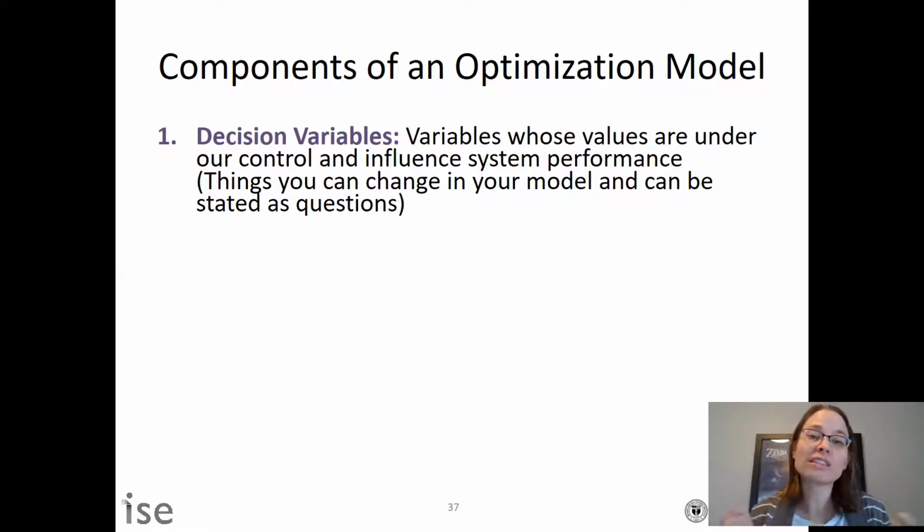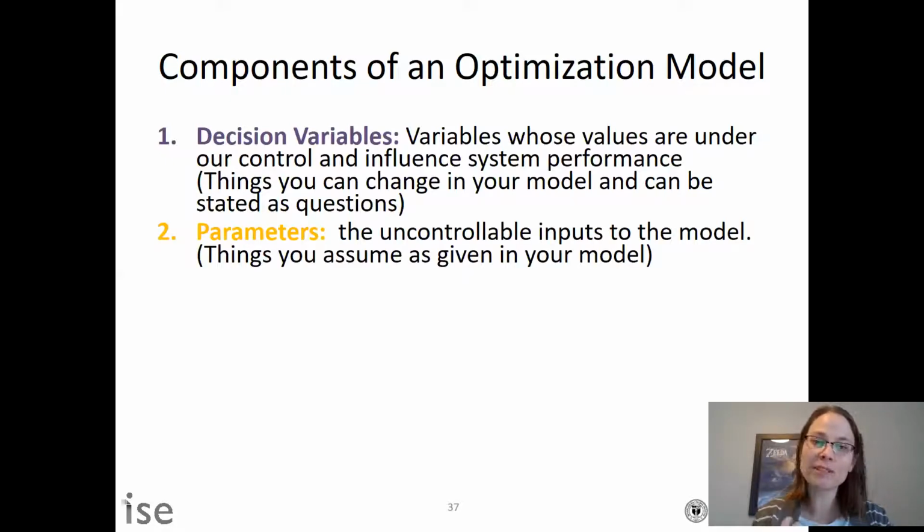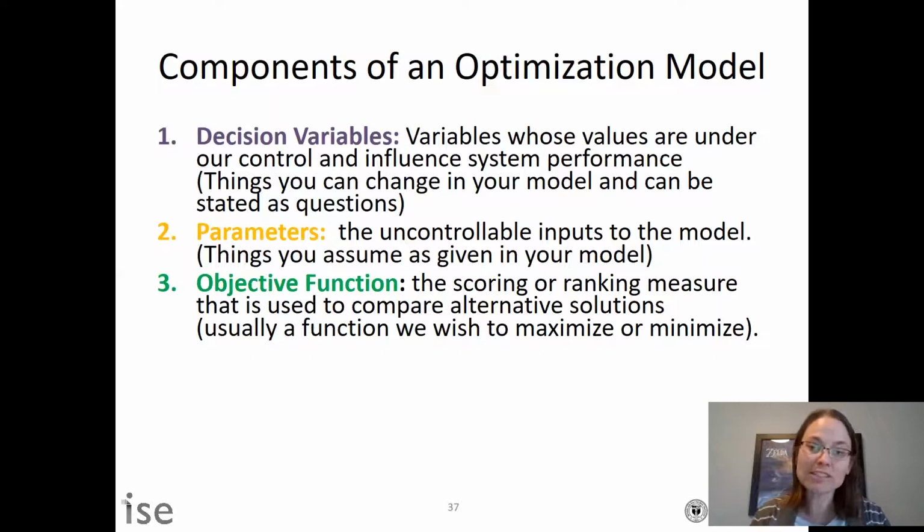These are the decision variables that, once you hit Excel Solver to solve, are the values it gives you. Parameters are the pieces of data in our model, and there are lots of them, and they influence what is optimal. How we determine what is optimal is our objective function, which tells you what is good or bad. Usually we're maximizing profit or minimizing some sort of cost, and we set the decision variables in a way that maximizes or minimizes that function.